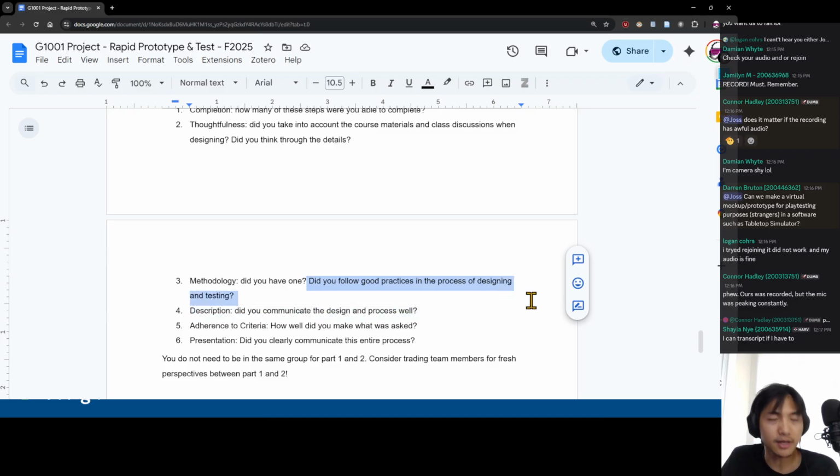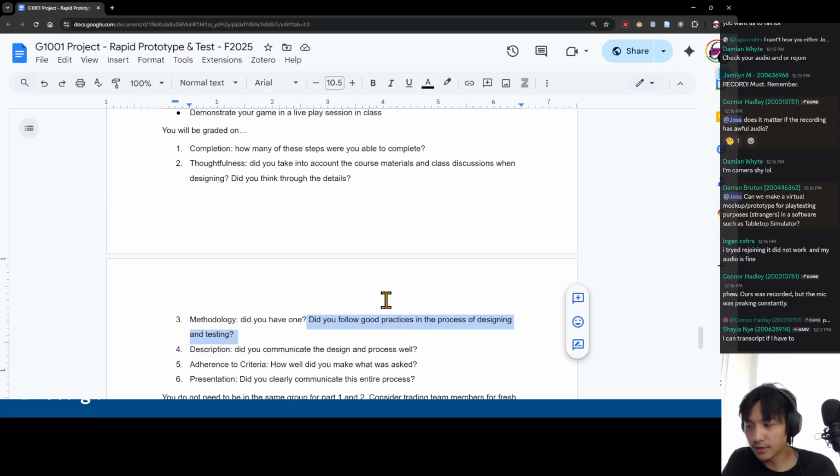How will I know that? Based on what you've written and the evidence that you have. Evidence, provide evidence, pictures, the video, stuff like that, right? Those are your evidence of what you did. You just write down what you did. It doesn't need to be that amazing. It needs to be there. It needs to be organized.